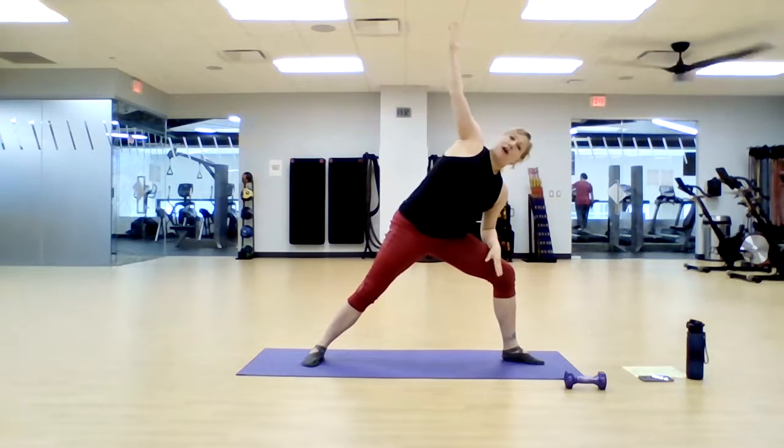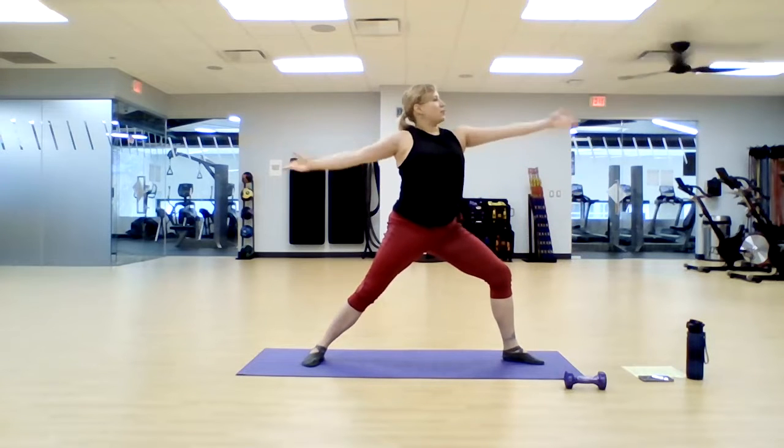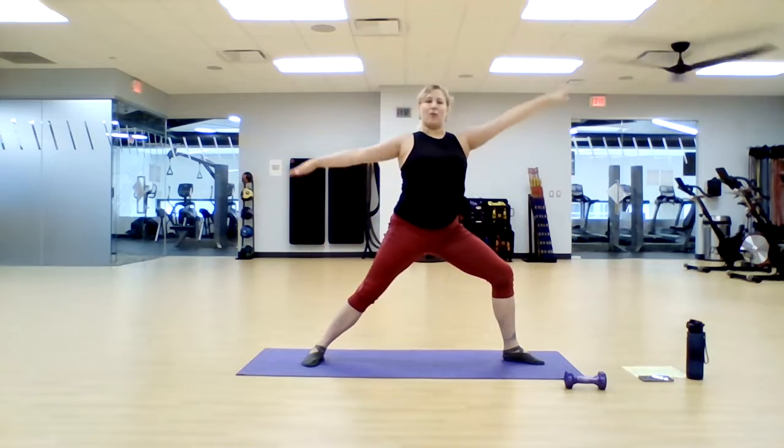Let's take right hand up, left arm down, side angle. Big inhale, come back to warrior two. Flip that front palm and reverse warrior. Good. Awesome. Let's come on back.